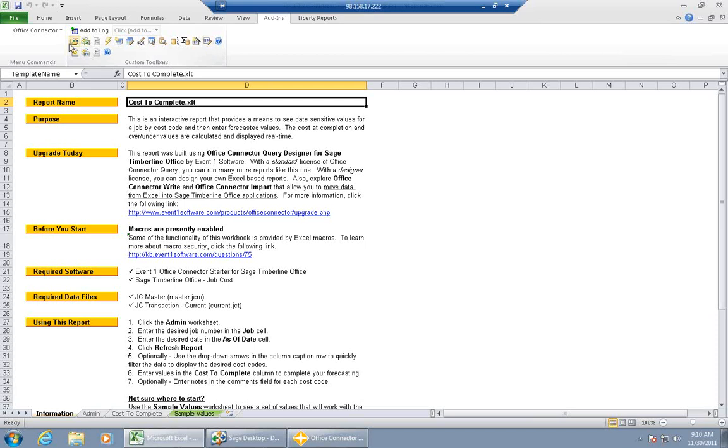So that being said, what you're seeing here in a toolbar is actually what is usable with the full function version of Office Connector. You would have received, when Office Connector Starter was enabled for you, so when you installed 9.7 or above on Timberline, a 5 business day free trial of Office Connector.